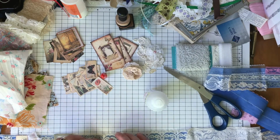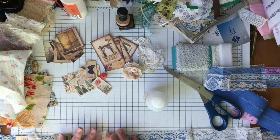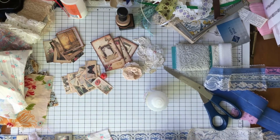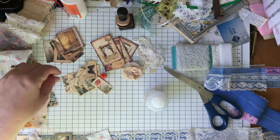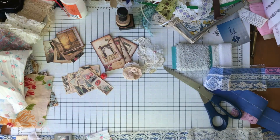Set that one. I only sew through the center for now because I know I'm going to go sew again. And so I'm just going to sew the images, and that should grasp everything else. Oh, that butterfly is nice right there.